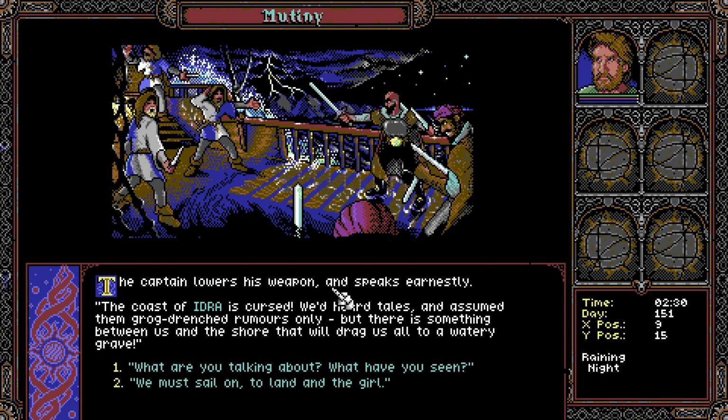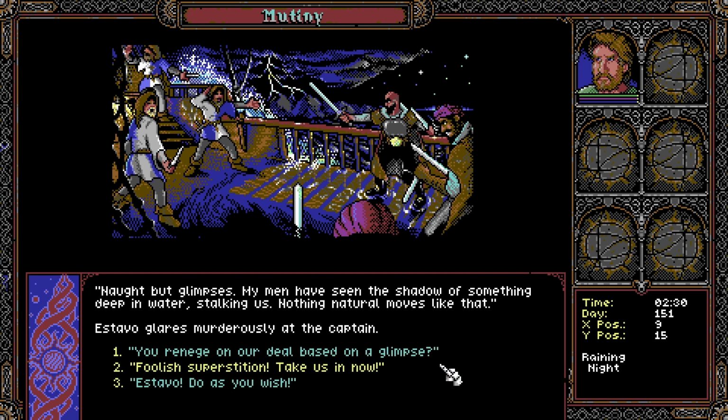The captain lowers his weapon and speaks earnestly. The coast of Idra is cursed. We've heard tales and assumed them grog-drenched rumors only, but there is something between us and the shore that will drag us all to a watery grave. What are you talking about? What have you seen? Naught but glimpses. My men have seen the shadow of something deep in the water stalking us. Nothing natural moves like that.